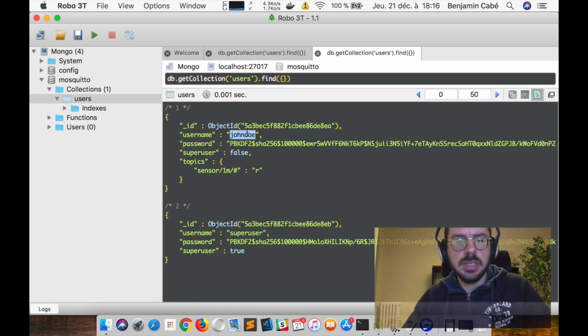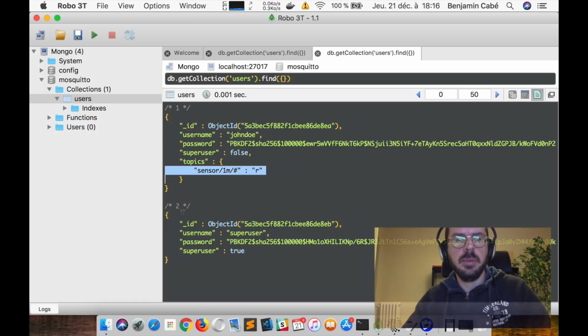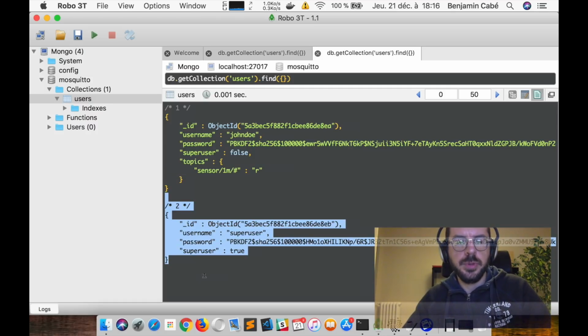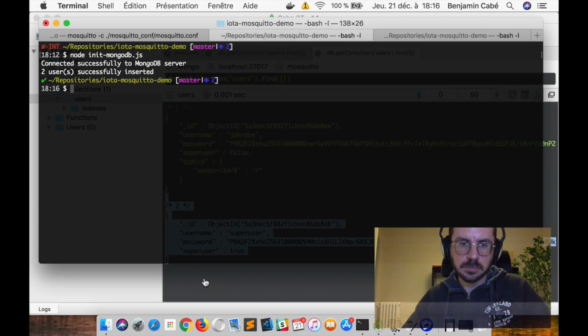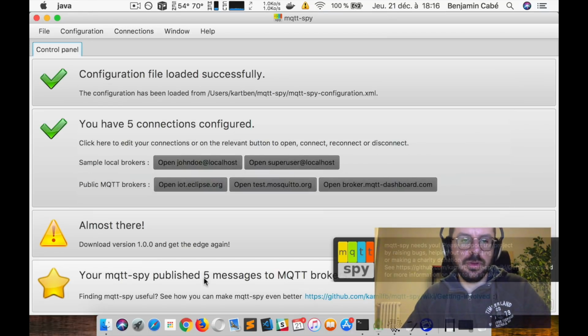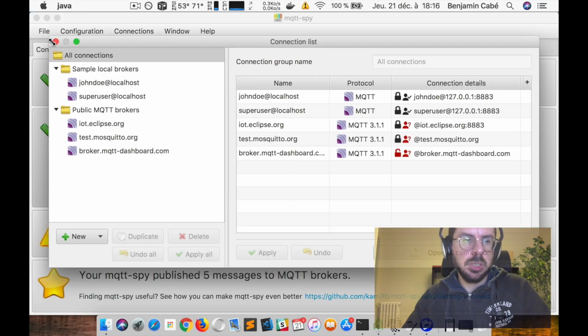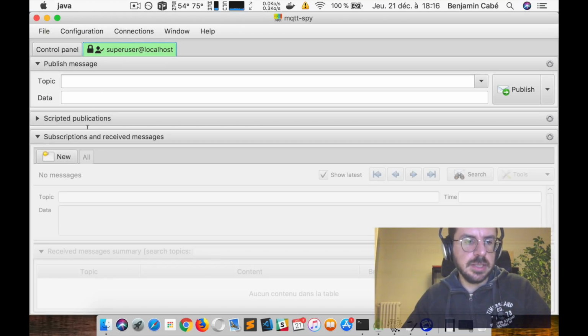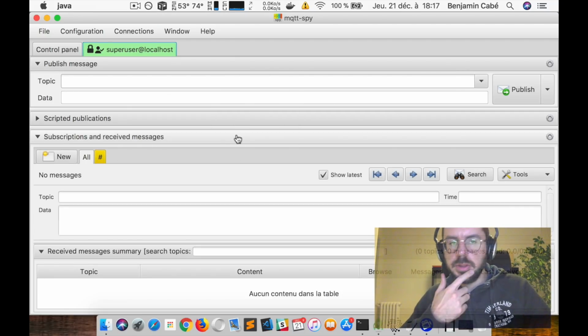We have John. John is the guy who will be paying Jane to access her data, and currently John only has access to the moving average that I described earlier. When it comes to troubleshooting what's happening, we will be able to leverage the super user, and through that we can quickly check that everything works fine before putting IOTA in the picture. So we can certainly connect to the broker already as a super user. Oops, one additional click that wasn't necessary. Let's subscribe to all topics.